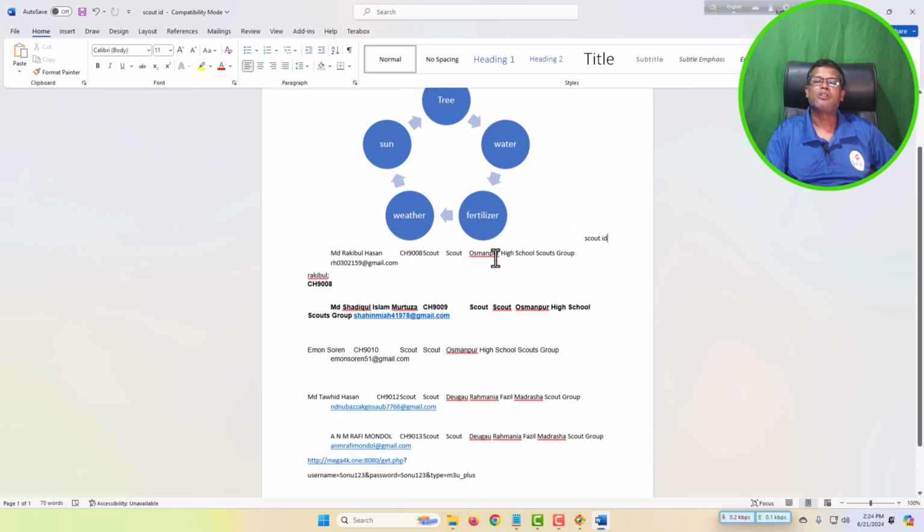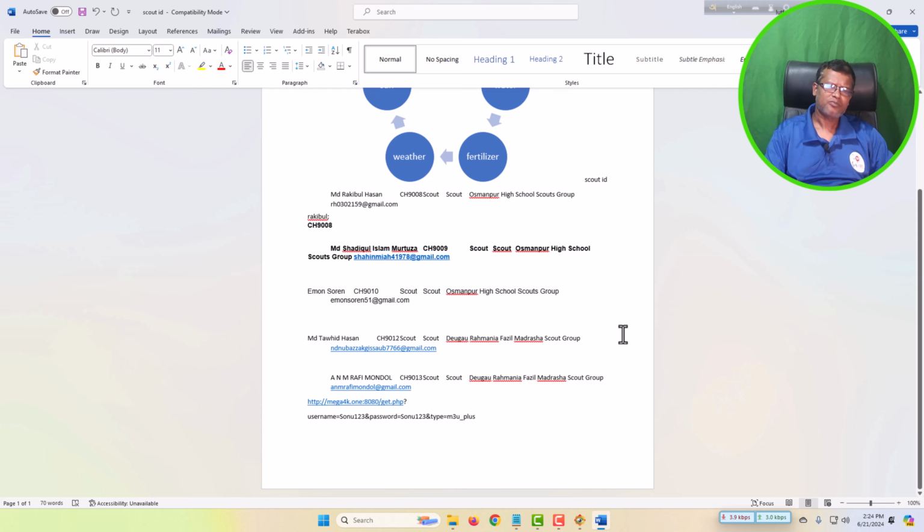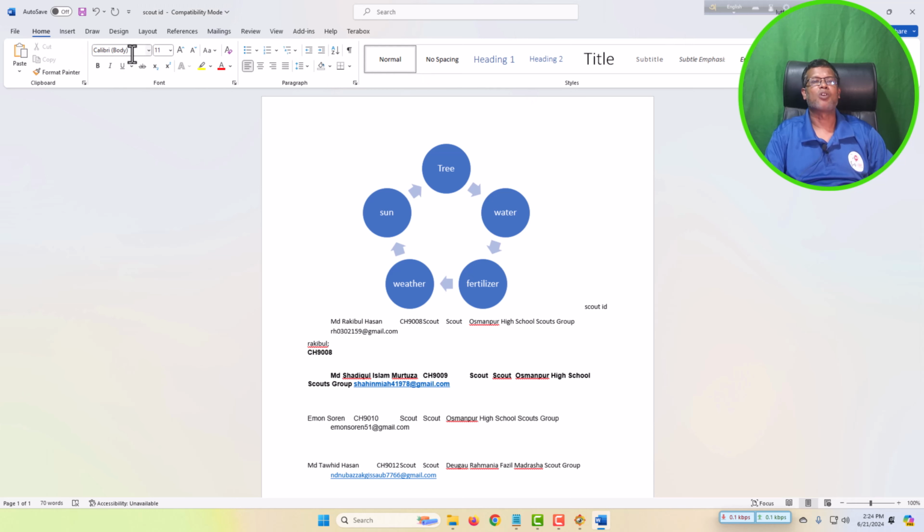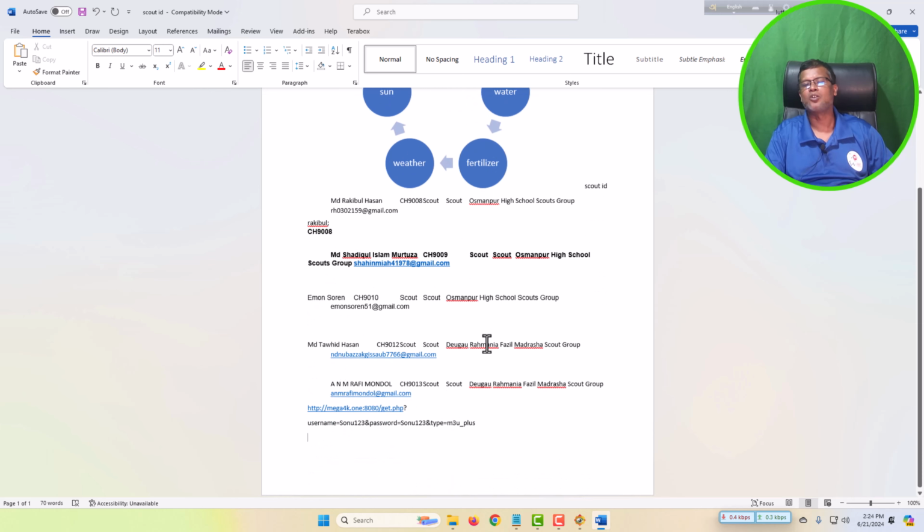If you want to learn Microsoft Word, then you have to play with this application or software. I mean, you have to use it every now and then for your better understanding. There are various kinds of options under Microsoft Word. You can see very important menus here: Insert, Draw, Design, Layout, References. Every segment you have to know, and if you want to know it properly, you have to use it. You have to play with all kinds of menus, otherwise you will not learn all the segments of Microsoft Word.